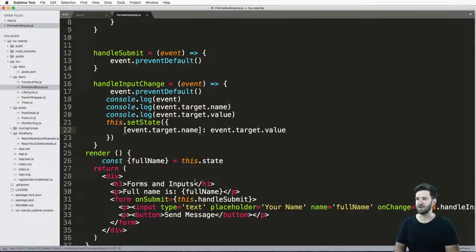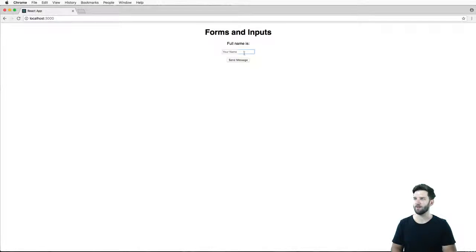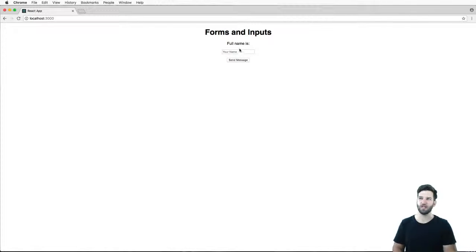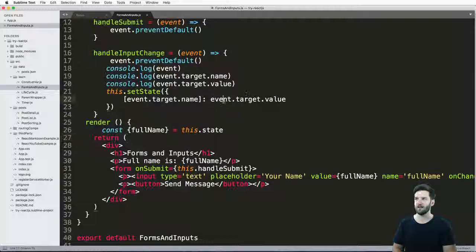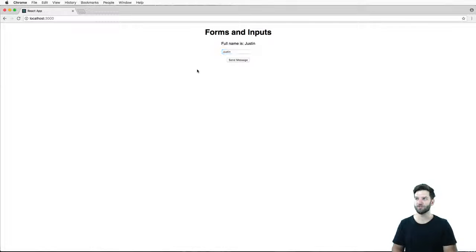So now that we've got this saved, I can actually see what's going on. So let's go into the actual item here, and I'll say full name is Justin Mitchell. That's me. And we see that the data is bound together, right? So I didn't set a value on here like you can say value equals to something, right? So I can actually put the value equal to the full name as well. Like I made that state, and that actually doesn't change anything. Other than if I set my default value, full name, in here, this would change something. So I save it, and now it actually pre-fills this data.